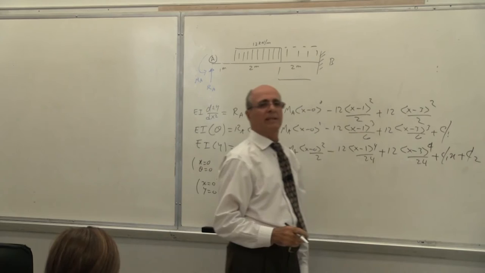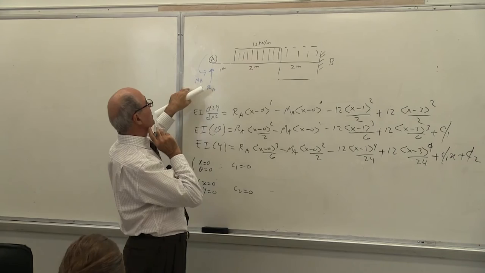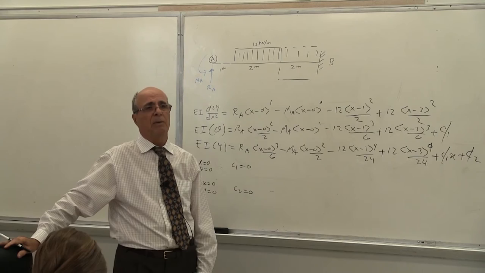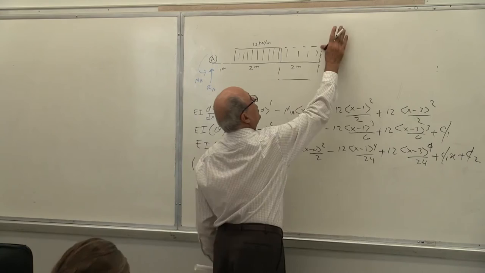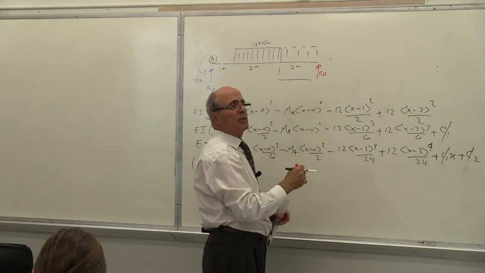But don't forget that we have four more unknowns left and two equations of equilibrium. Two equations of equilibrium are RA plus RB equal to the load, and sigma MA or sigma MB equal to 0. Yes or no? I need two more equations. Where are they coming from? From two other boundary conditions. This is the key equation actually. Those two were in some of your homework as well. Don't you have an RB here which prevents this from going up and down? Yes or no? Don't you have here an MB which prevents this from rotation?